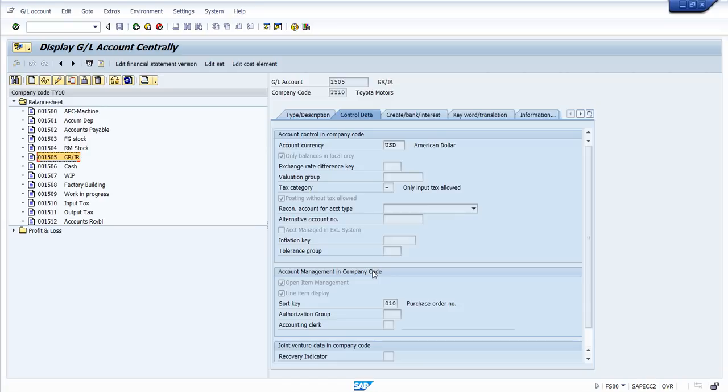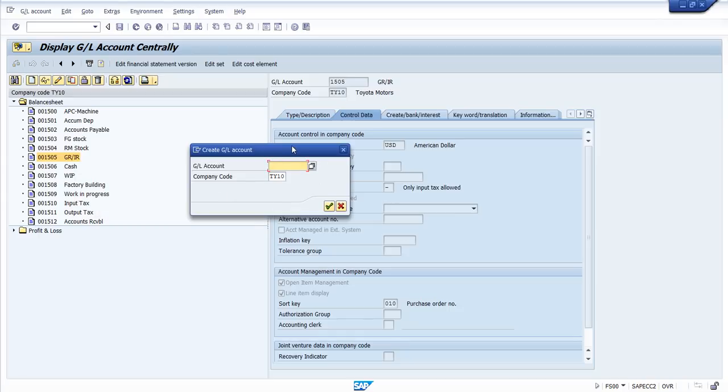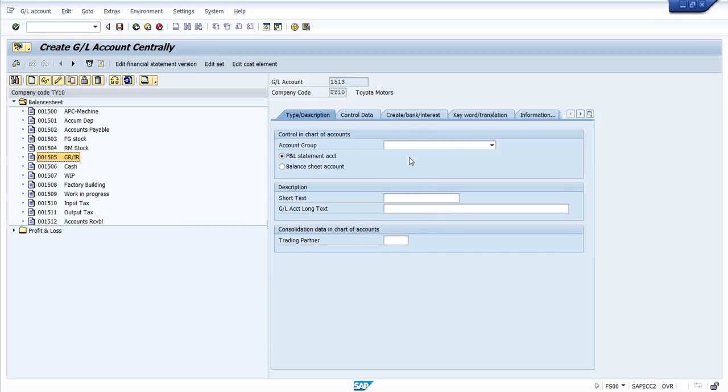Now let me add three more accounts here under the balance sheet category. One account I am going to add here, the GRIR adjustment account. Somewhere you will also find this called the GRIR correction account. So you can take this as the GRIR adjustment account.